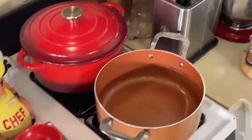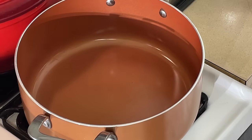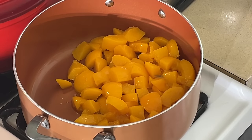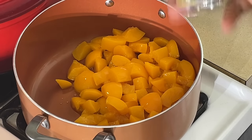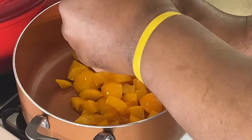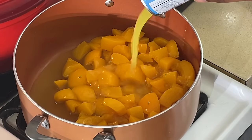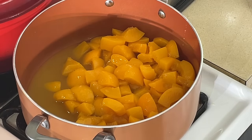So what I'm gonna do, move over here to the pot. And y'all know usually when I make peach cobbler, I'll pour the juice in there and add the peaches later. And y'all remember I always use 100% pineapple juice. That's the key. I don't use water. We're gonna put some pineapple juice in here, y'all. Turn this on, Chef Jeffrey. There we go.